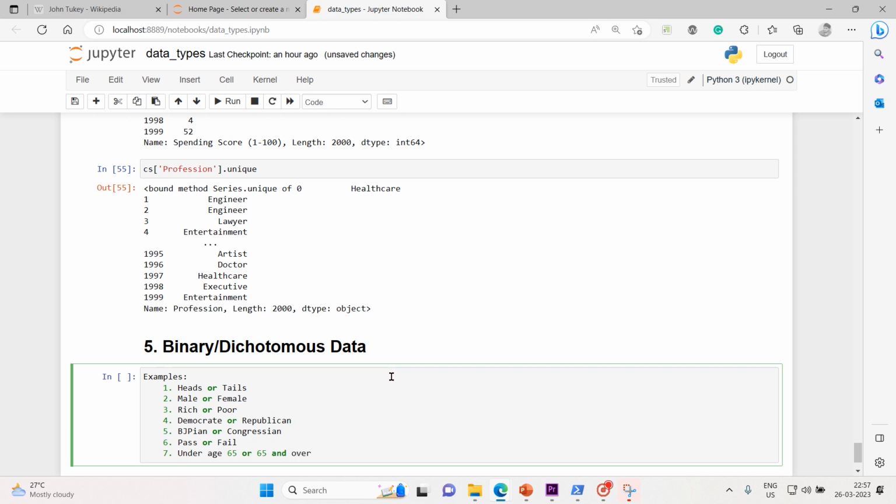So these are some of the widely used examples, and if you see, binary variables are a subtype of dichotomous.